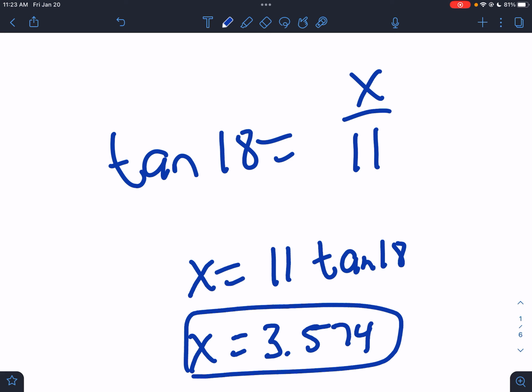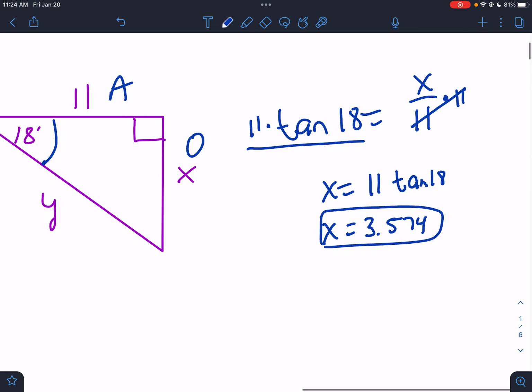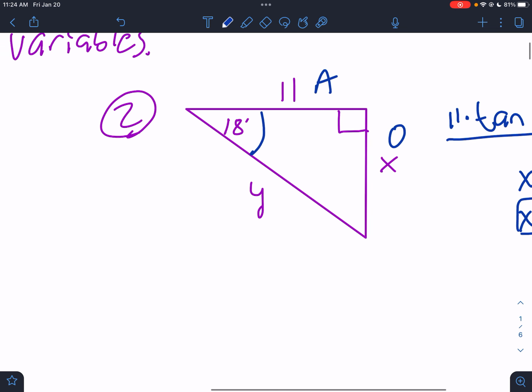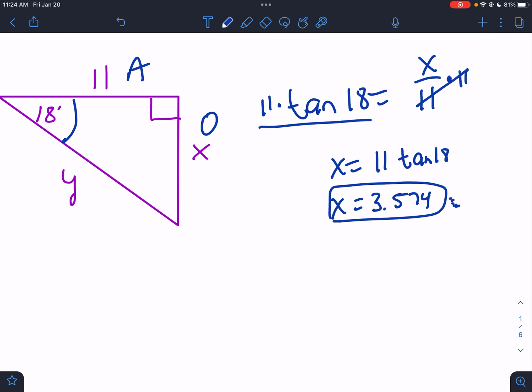Just so you understand why we're multiplying, what we're doing is times 11 on both sides. The 11s cancel out. That's why we say when x is up high, all you got to do is multiply. Okay, well, we have that side. Now I want to get y. Should I use this number to solve for y? The answer is no. Two big reasons. One, it's a rounded number. So if I use a rounded number to get another number, now my answer potentially is even more wrong. We don't want to round more than we have to. You only round when it's your final destination.